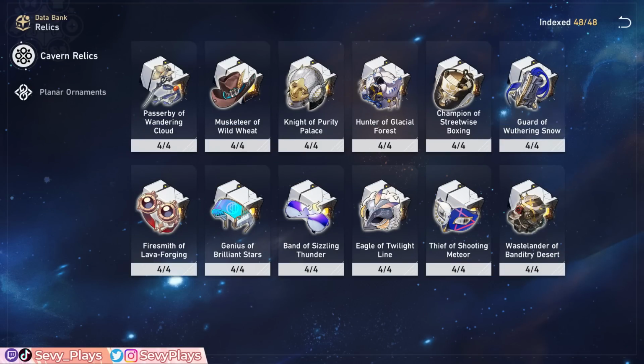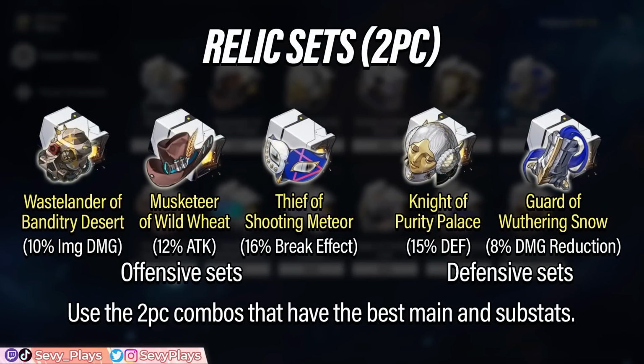Once you know what main and substats to aim for, you can then consider her relic sets. To start, a mix of 2-piece sets can give you the best flexibility and efficiency in choosing good quality pieces. Imaginary damage, attack, and break effect are your offensive options, while defense and damage reduction can be considered if you want more tankiness. For full sets, you could go for one of the 3 options.